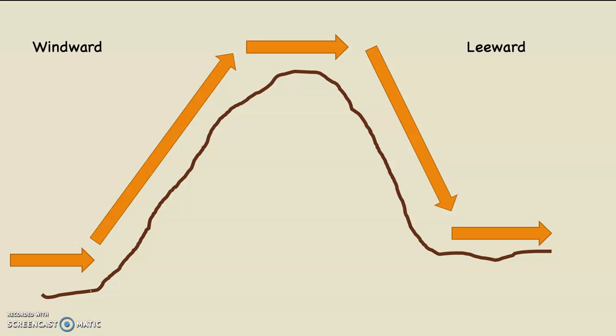The windward side of a mountain is the side that faces the prevailing winds — prevailing means the way the winds usually blow. As a result, the windward side is the wet side of a mountain, because the air is rising along the windward side. Rising air is cooling air; with cooling air, relative humidity is going up. Therefore, the windward side tends to be the side that gets clouds, and clouds produce precipitation. The windward side also tends to be the vegetated side.